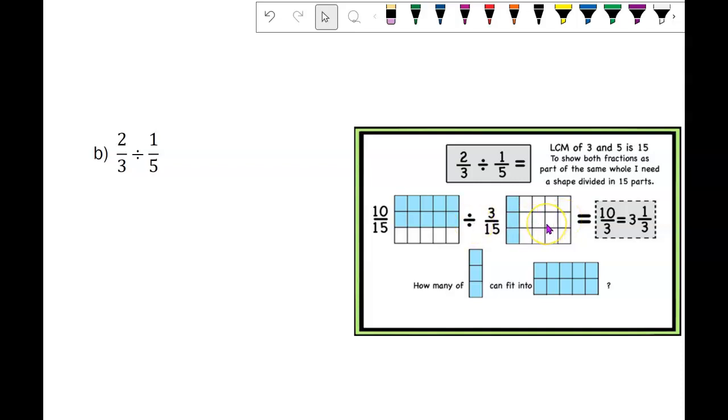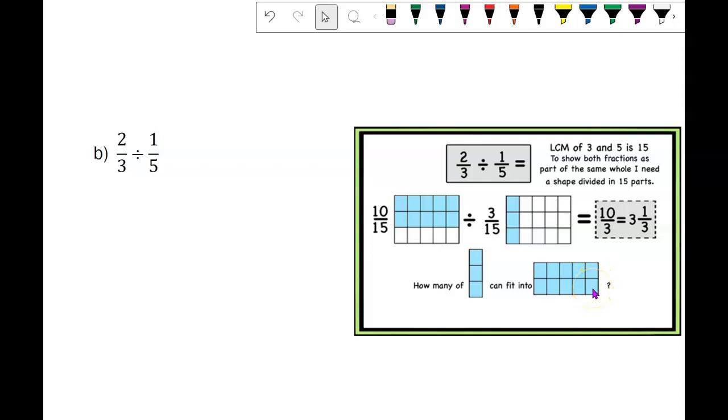But to see the 2 together, we would have to have a common denominator of 15. So we can divide both rectangles into 15 squares. And then division means you're asking yourself, how many of the 3 out of 15 can we get from all these 10 out of 15 here? And so you end up with the answer of 10/3, or 3 wholes and 1/3 left over. Well, that's just the visual.